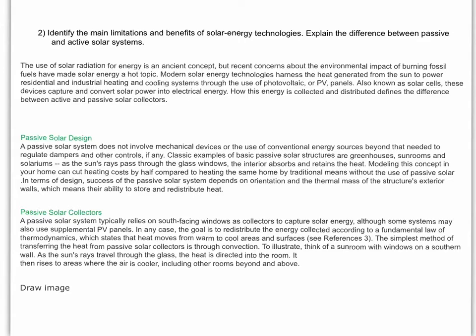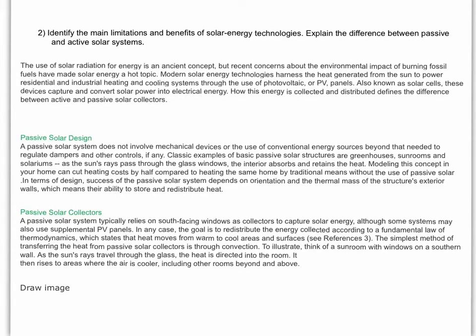So when you're taking a look at this, the use of solar radiation comes from ancient concepts, but in recent times the impact of burning fossil fuels has been a hot topic, as we can discuss right now. Modern solar energy technology harnesses heat generated from the sun to power residential and industrial heating and cooling systems through the use of photovoltaics, PVs, and panels.